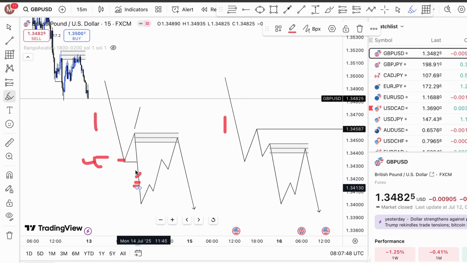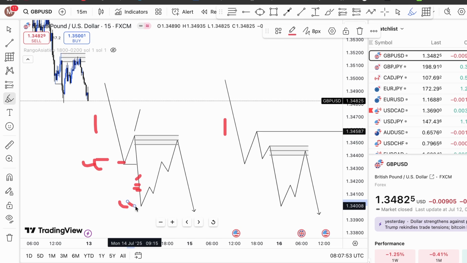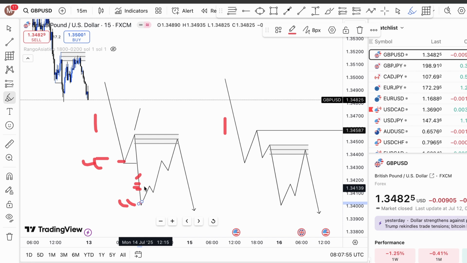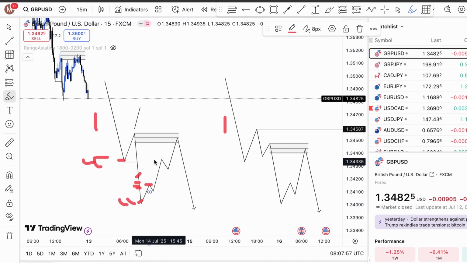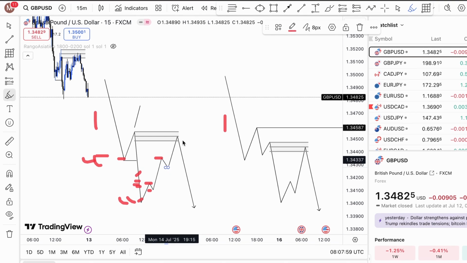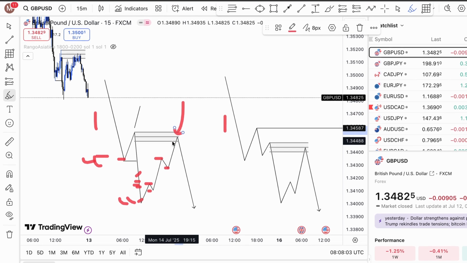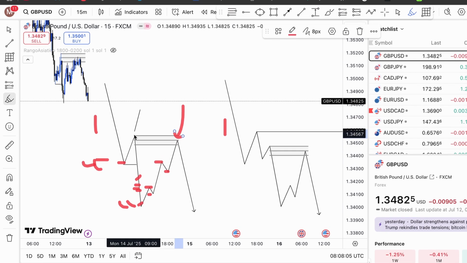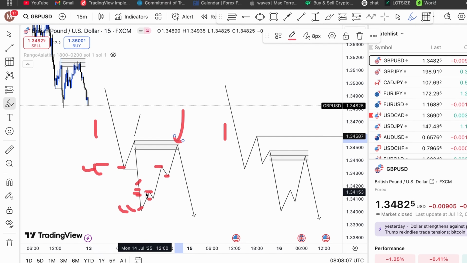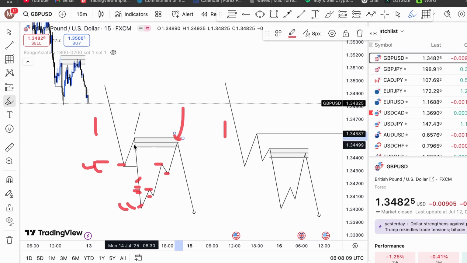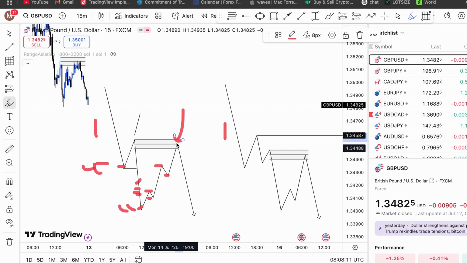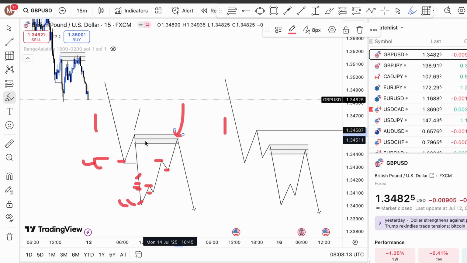And what will usually happen is after this has broken structure, giving us a lower low, confirming the downtrend, price will start to retrace. Now, as you can see, this retrace got back to the supply area. Why the supply area? This is because this is the order block which broke structure. So this retrace will be waiting for a trade at this order block as we get these orders being filled.